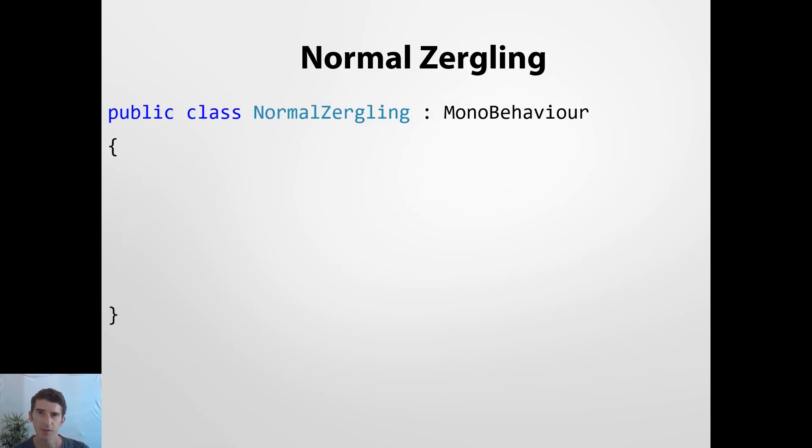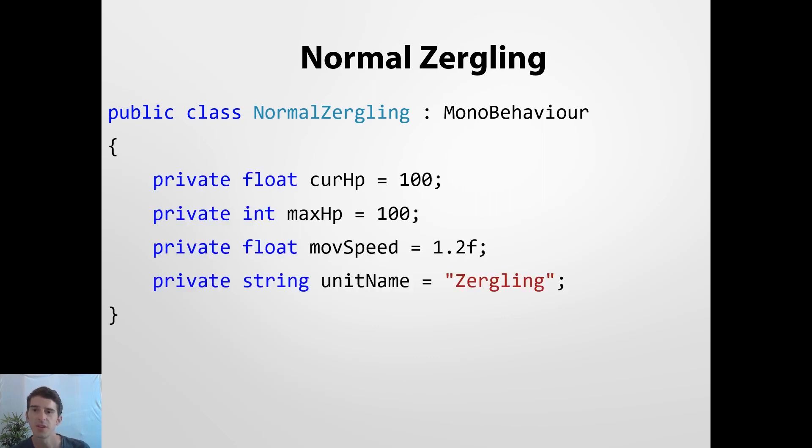Okay, so let's have a little look at how we can implement these three solutions to our simple Starcraft 2 clone. So I have declared a simple zergling class here and these are the variables we're gonna use. This is if we optimize nothing. But the problem we're gonna have is if there are thousands of these zerglings, each of those variables is also in the memory 1,000 times and that's not a good thing. That causes severe performance issues. So we need to optimize this.